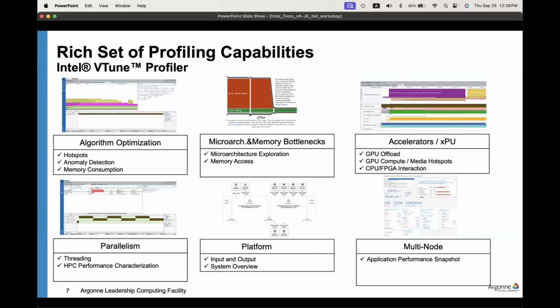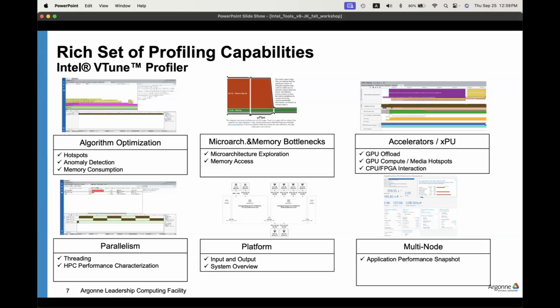And also Intel provides accelerator analysis. For that, it gives us three options. First one is GPU offload analysis to identify how much offloading tax we are paying, right? So data transfer cost, etc. And GPU compute media hotspot is a deeper dive analysis on the GPU kernel. So it provides some hardware sampling data, software sample tracing data, and a lot of information: utilizations, and then memory, the bandwidth, etc. Right? And then CPU FPGA interaction mode is also under collection.